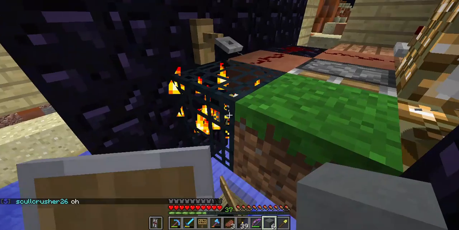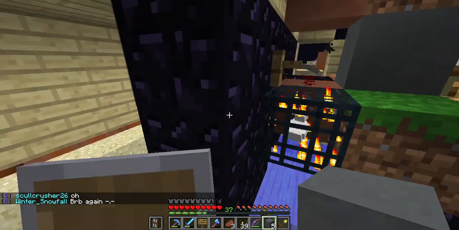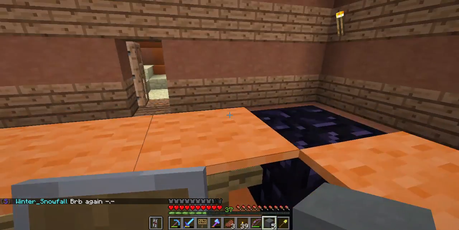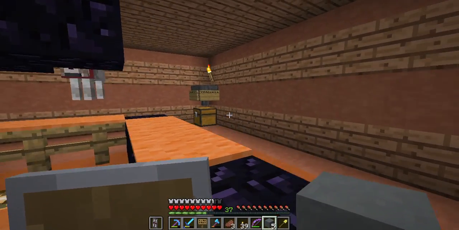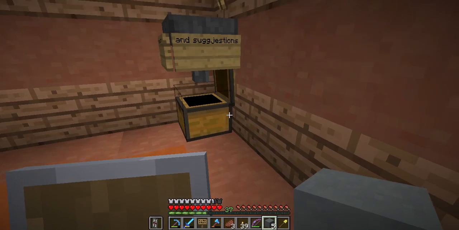So, Sebastian, where exactly are you? I'm in the chest room. Oh, not the chest room, but I'm in the place where we go to get XP. Do you show them that one? No, I'm down at the chicken grinder. Ooh, you're in the chicken grinder? Yeah.